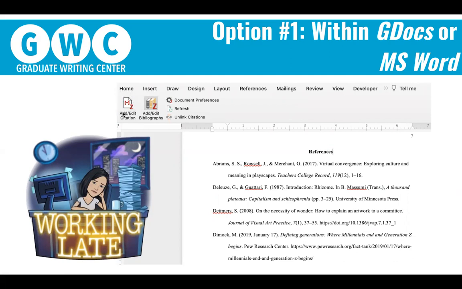But for generating reference lists, once you have all your citational sources built into the text itself, with the click of a button, this one right here, Zotero will create your reference list formatted per the style you have indicated in your preference menu. So if you have not set up your preferences, no worries.